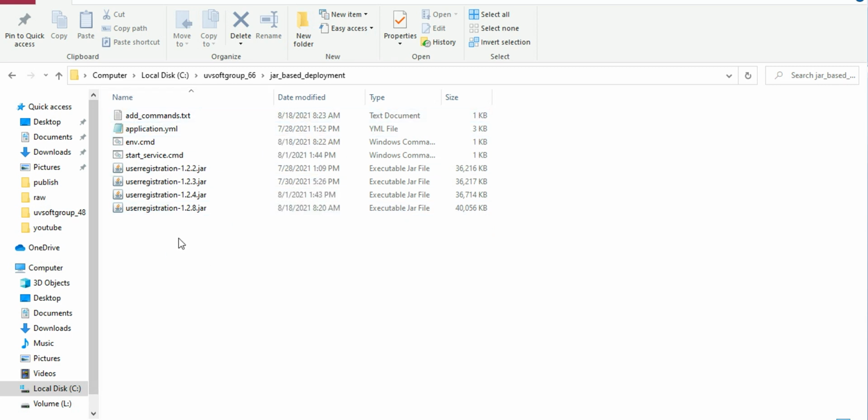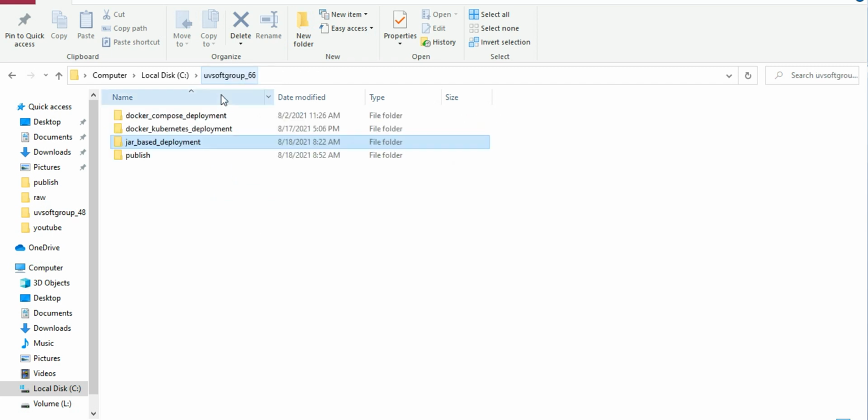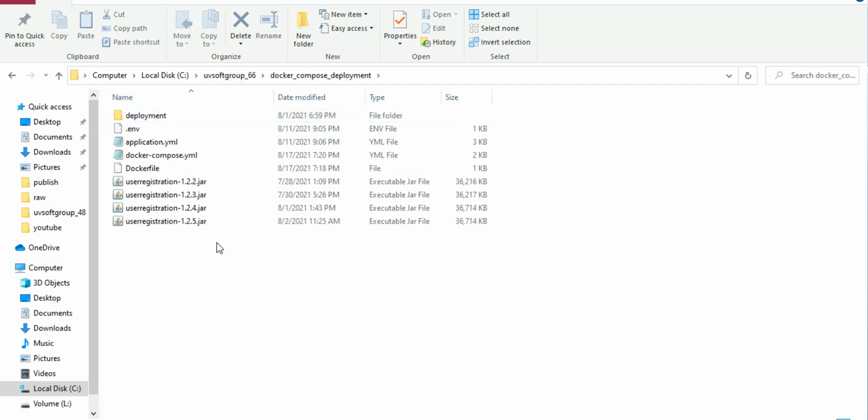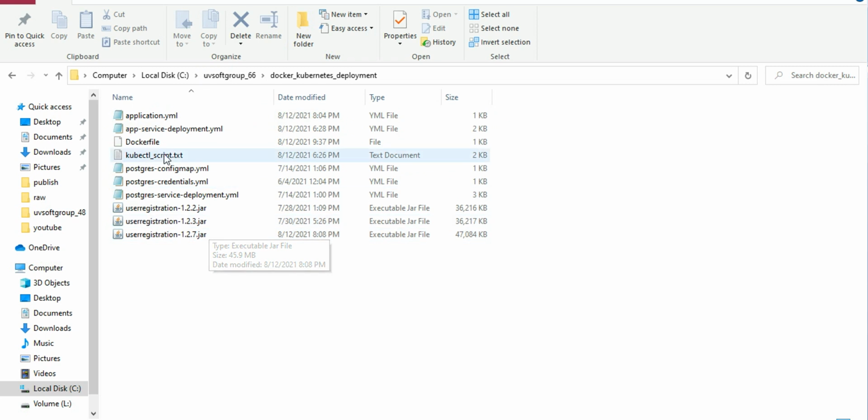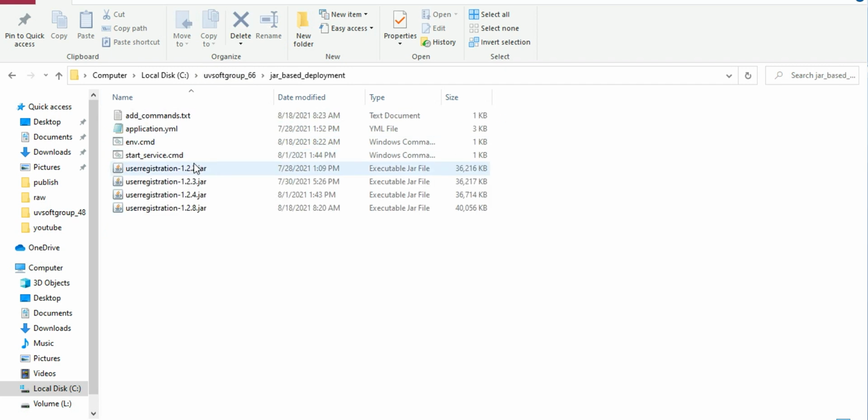So the standard jar-based deployment: how can you do this standard jar-based deployment out of your release version, the jar release versions, and then we also have the deployment process with Docker Compose base. How can you deploy these things with the help of Docker Compose tools and Dockerfile configuration? And I also have the deployment process with Kubernetes, Kubernetes-based deployments with your respective generated version of the jar files, standard jar files. That means you need to create the jar file, run the jar file, and configure the jar files. This is the main idea.